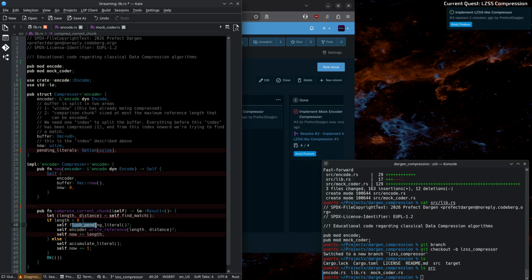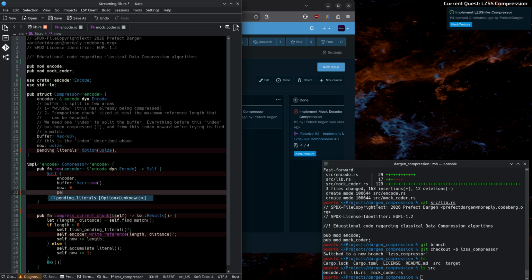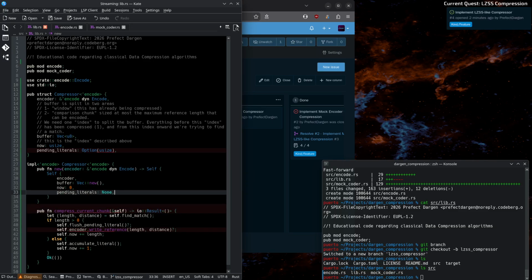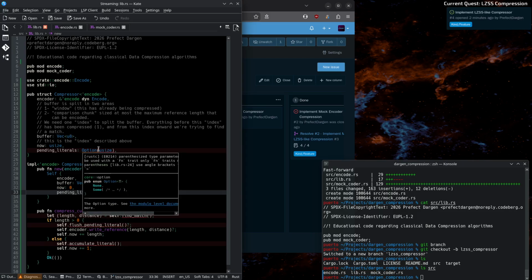After flush pending literal is called, we change pending literals to None, meaning we are not accumulating literals at the moment. So in terms of initialization, pending literals needs to be initialized to None.